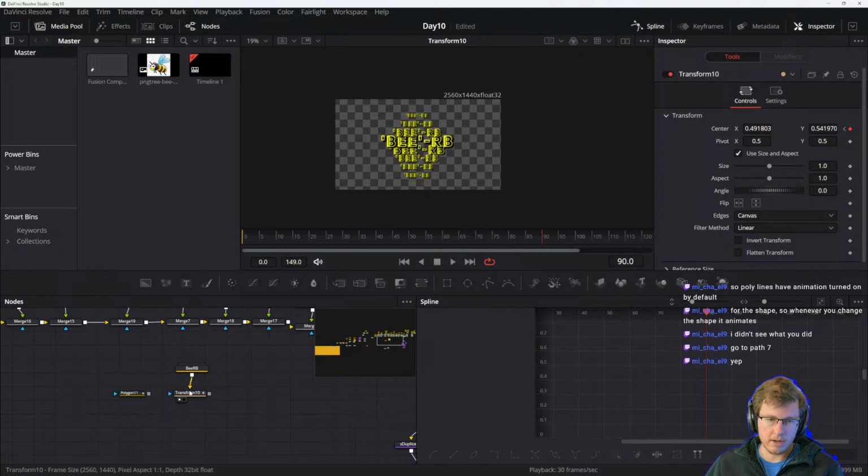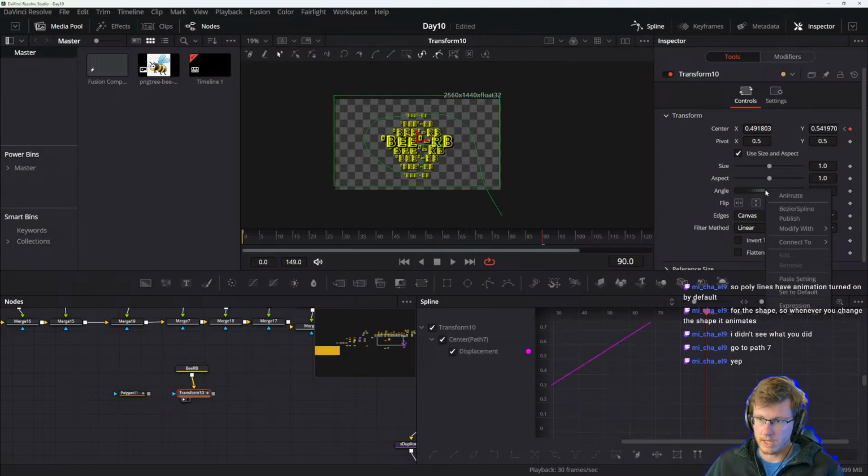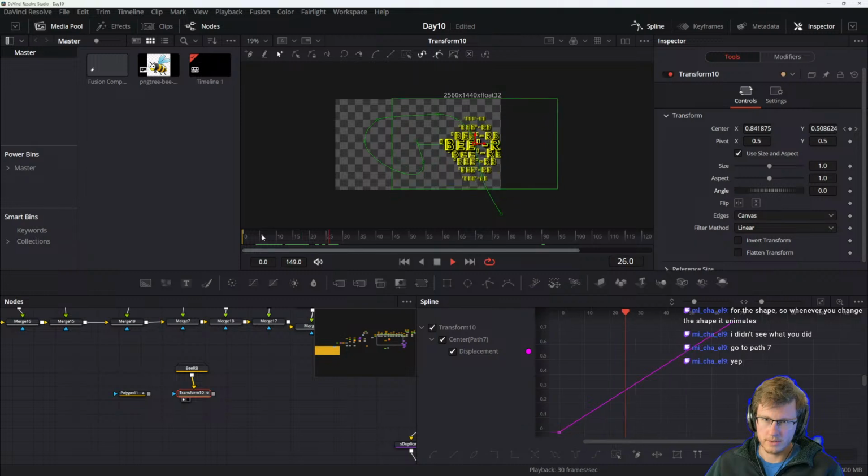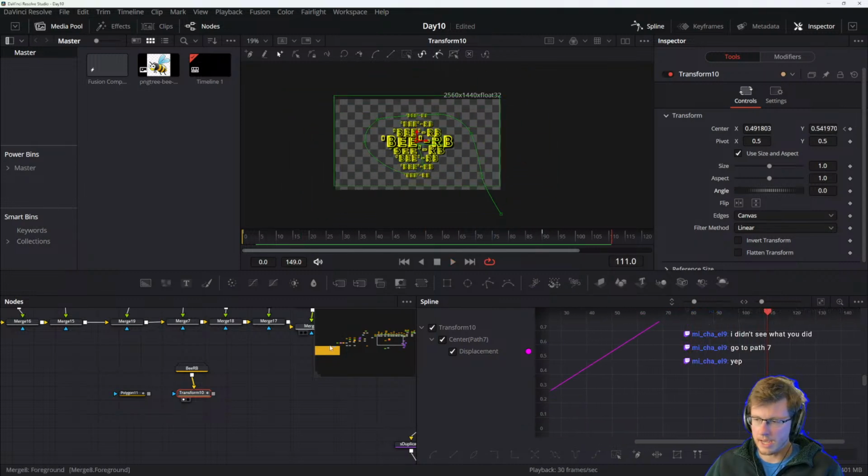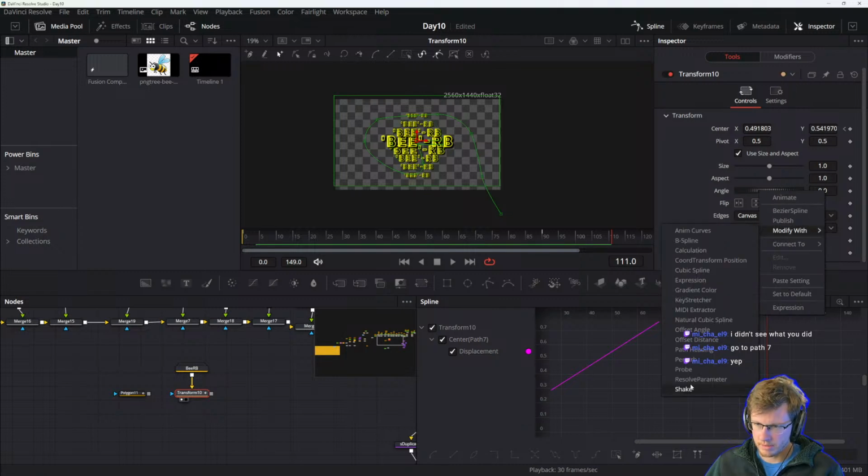And then the angle, there's another trick here that we have to do. We have to connect the angle with align to, right? It's actually just a modify with, was it path heading? Is that it?